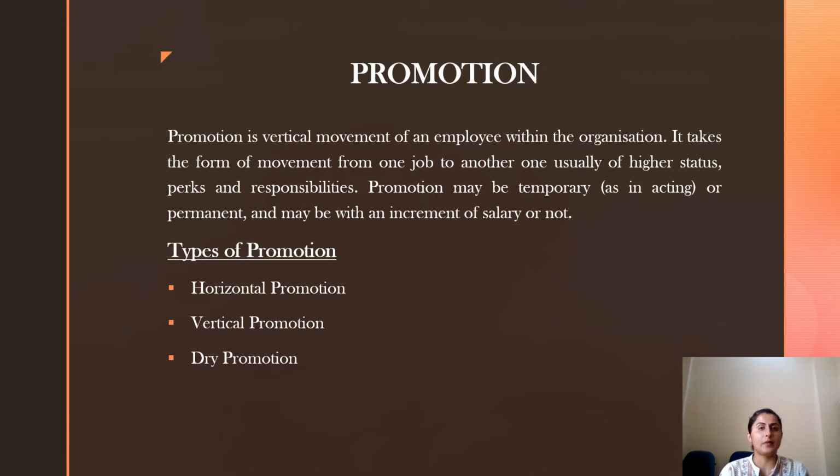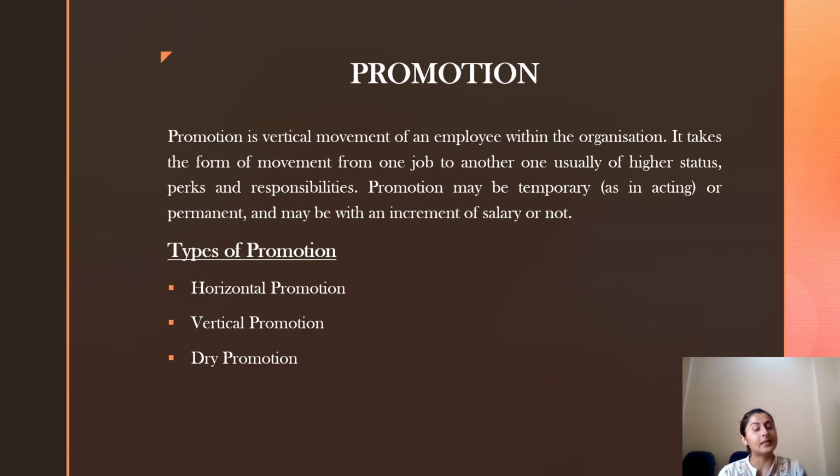Like, say, for example, when we talk about assistant professor grades, three grades are there: one, two, three. Now, with these three grades, if you are in the designation of assistant professor only, or you can take the example of a legal officer. Legal officer 1, 2 and 3 is there. Now, if someone from the legal officer 3 grade moves to legal officer 2 within the same job profile, within the same department, it will be considered as a horizontal promotion, within which you will have the same kind of responsibility. There is no such change in terms of your job profile.